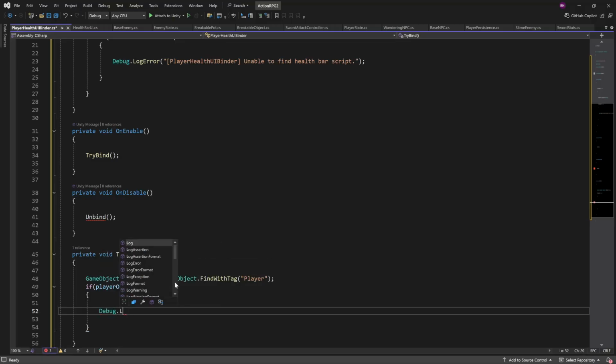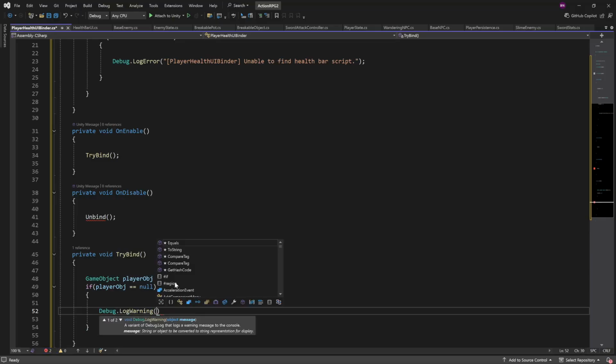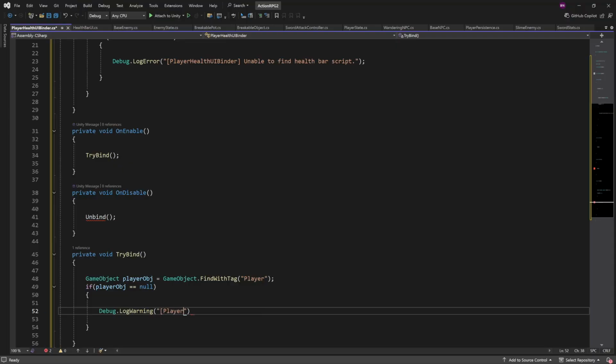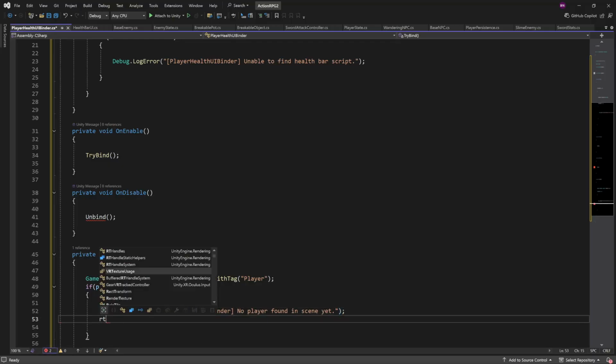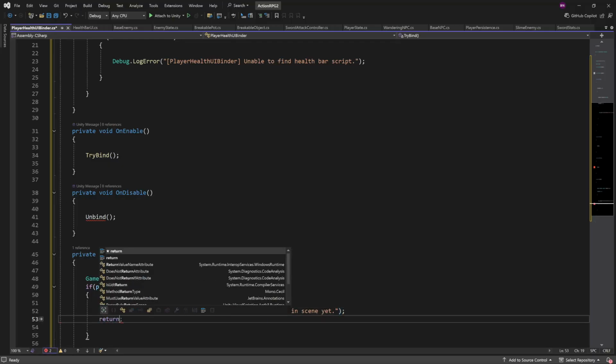So Debug.LogWarning, and then our little bracket here, [PlayerHealthUIBinder] No player found in scene yet. And then we're just going to return, because there's nothing else that we can do without that.